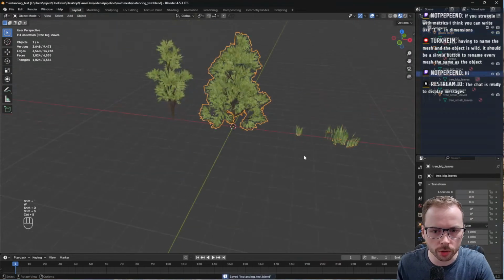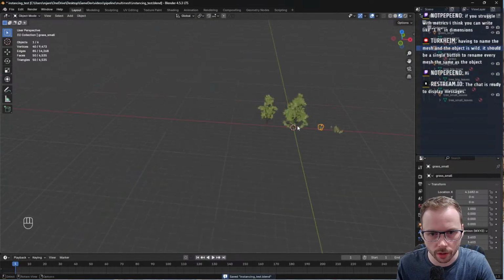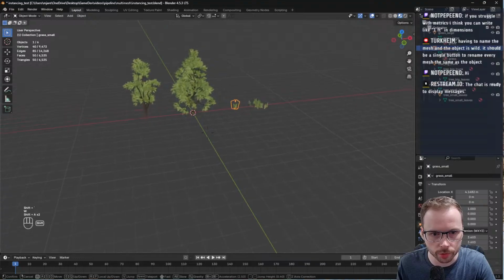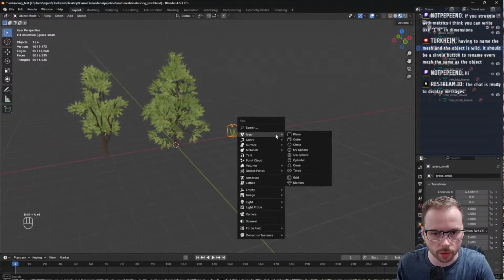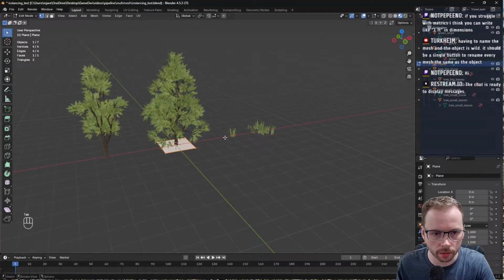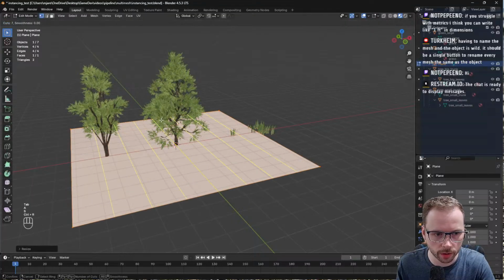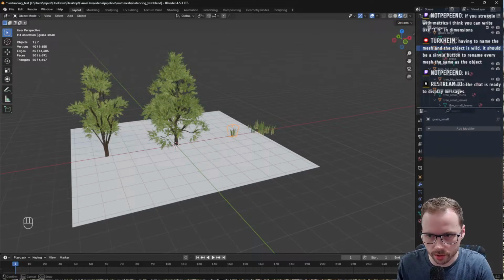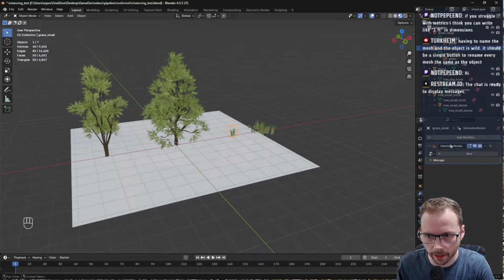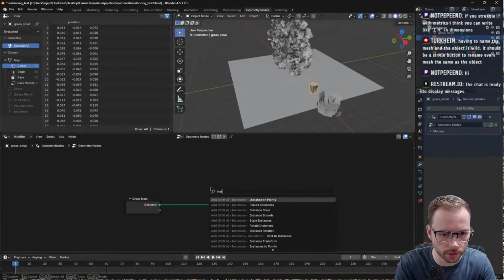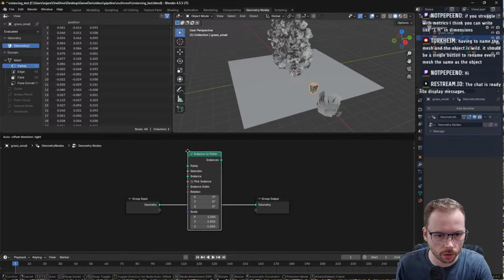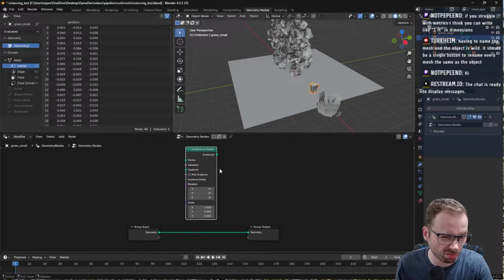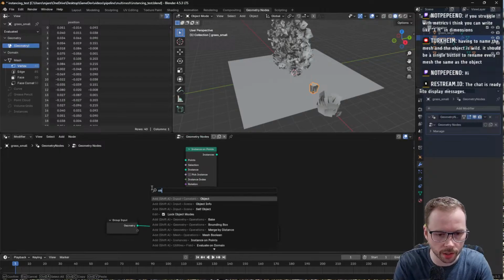All right, so I know you can do stuff like, take this for instance. I know that we can create a set of geometry nodes where we could create a plane, we can make this plane bigger, we can subdivide this plane a bunch, I probably should have just done subdivide, but whatever. And we can add a geometry node to this to instance on points. I know that. I've done that. That's all normal. So I think it goes instance on points. So the points are, how does this work? I need to get the object. Object.